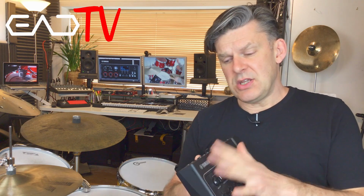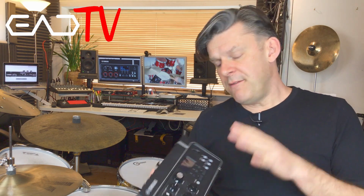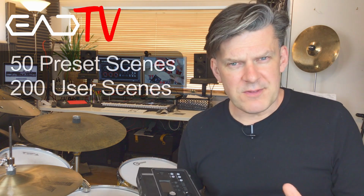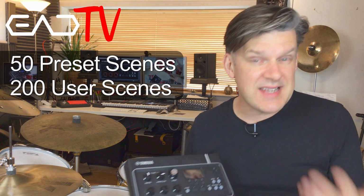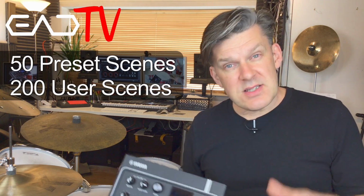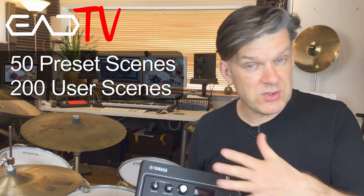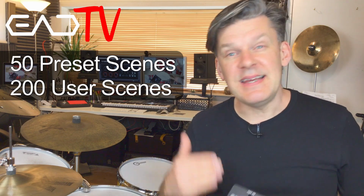And using this, you can make your drum kit sound in lots of different ways, however you want to suit you. There are 50 presets, and these cover all different sorts of things, but you can also store 200 of your own settings, or scenes as they are called. And a scene is your settings, your drum kit sound through the microphones, plus whatever effects you want to put on it. If that was all it did, that'd be great. But it does a lot more.